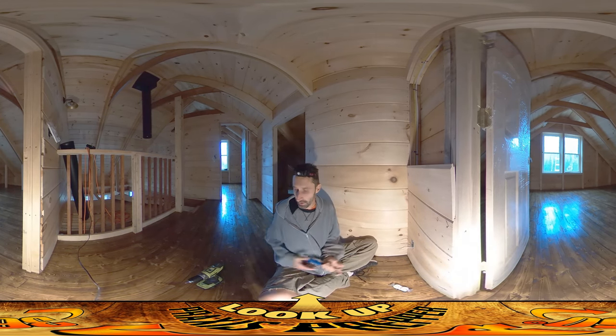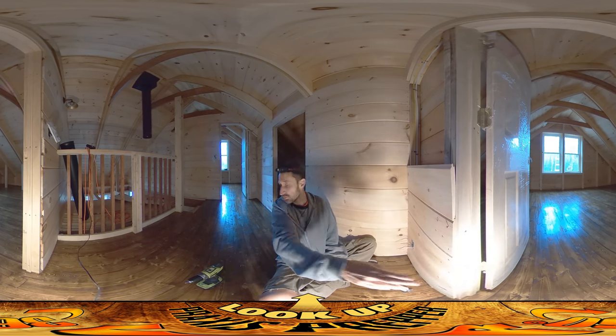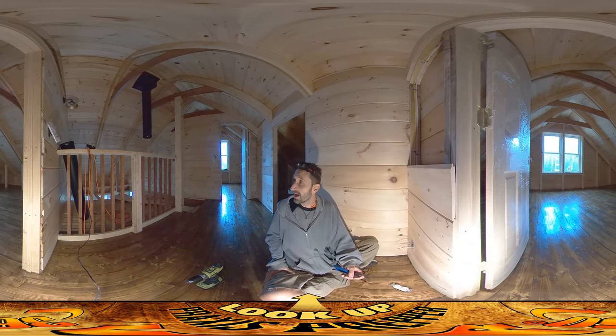I guess as long as the stuff really dries hard, even if there's some tack left to it, the acrylic water-based seal should still work fine on it. Fingers crossed, we'll see how it goes over the years, but so far so good. If you look towards the windows here, you can see it's still a little patchy — some areas are shinier than others — so I'm going to give one more pass with the seal. I think that should do it.